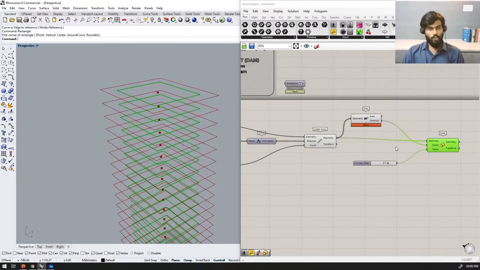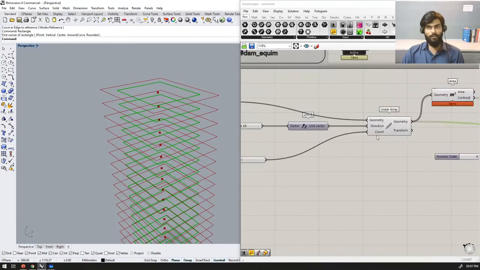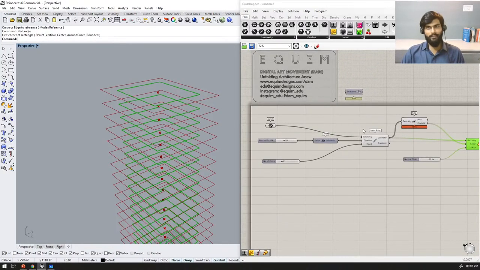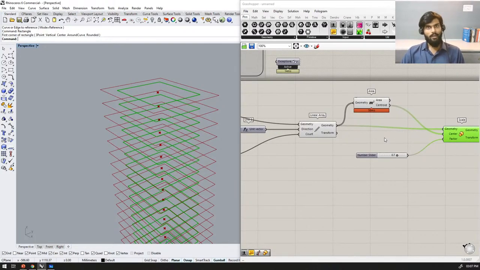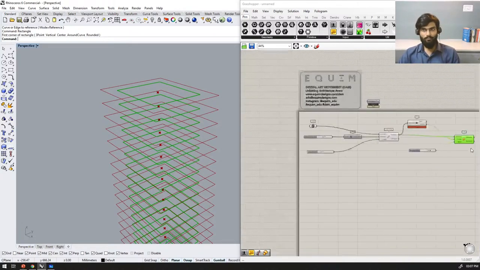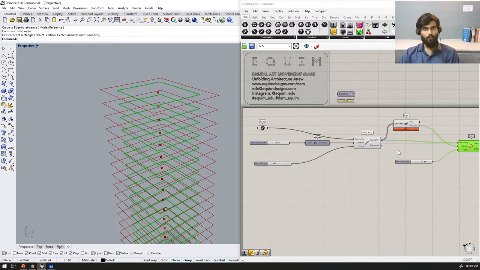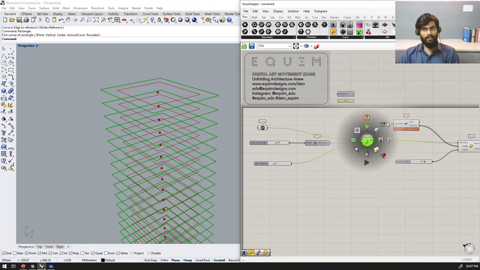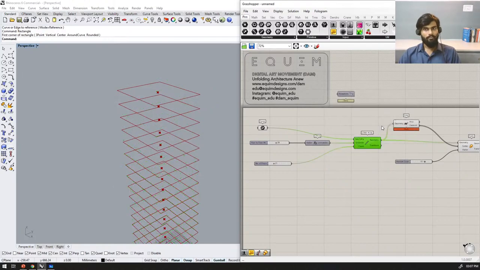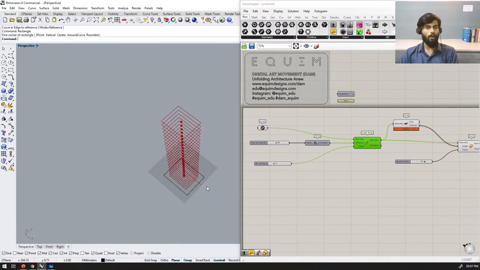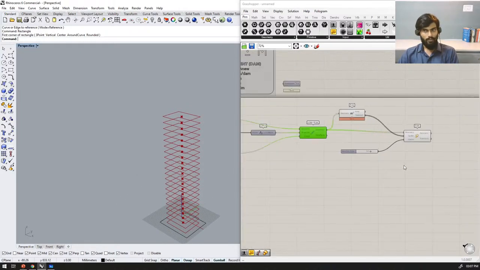Okay. Quick shortcut, quick tip here. You should always try to organize your script very nicely so that you can make sense of each of the wires that go here and there. Very easily your script can get messed up or very messy. So you should try to optimize how your script is looking visually. Although that does not change what your end product would be, it is just for your understanding. And you should always hide whatever you don't want to see. So I don't want to see this original copy of the rectangle. So I can middle click on it and release the middle click on this blindfolded guy. You see that this grayed out, and this will hide that particular component's output from the Rhino screen. Okay, I did that.